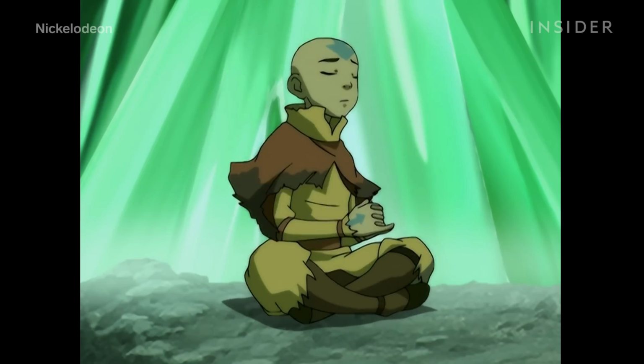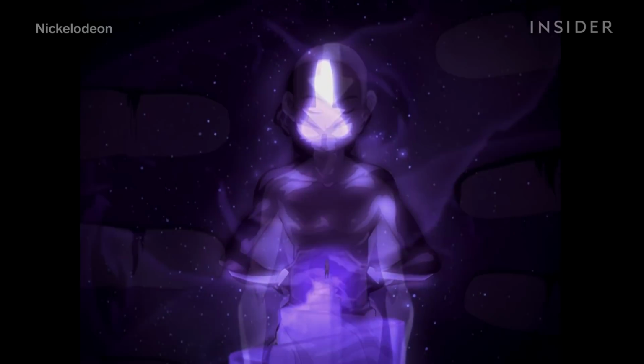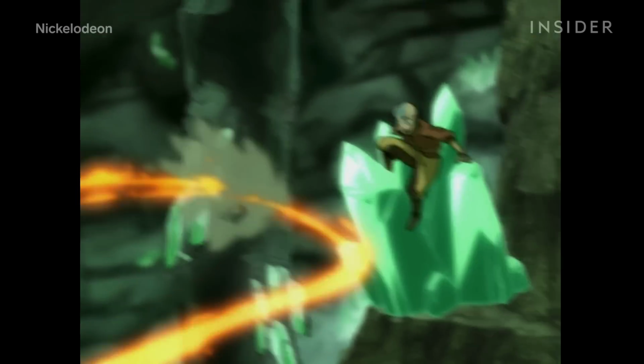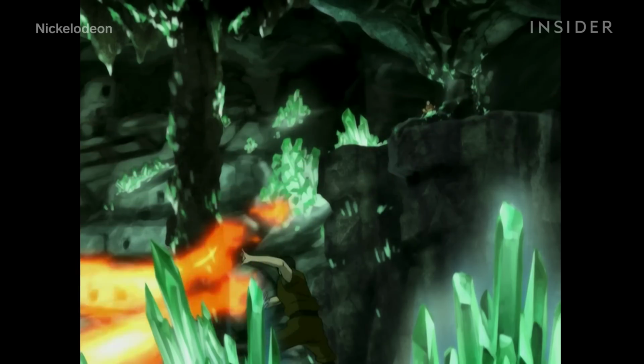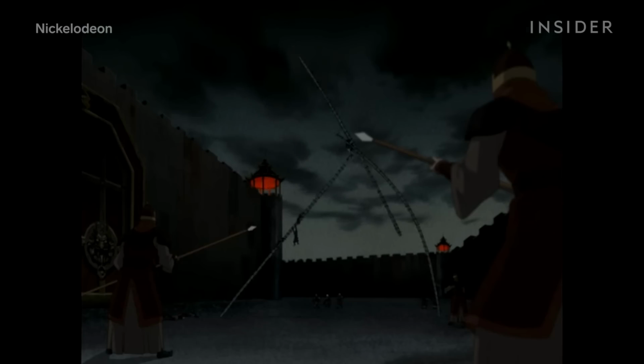And it results in a rewarding moment of character growth when he finally detaches and successfully achieves the avatar state. Another example of a smart restriction is that although airbenders can manipulate air, they can't fly. This limits Aang's mobility and makes him have to solve more problems than he would otherwise. Take a look at the escape sequence from the Season 1 episode The Blue Spirit. If Aang could fly, this escape would be boring. But because there are limits to his airbending, it forces Aang to come up with creative solutions that make the sequence captivating.